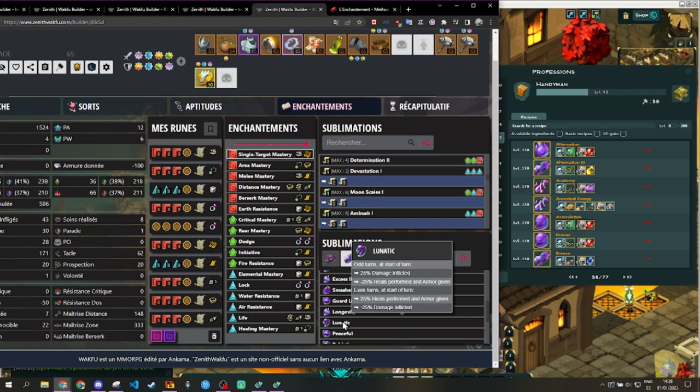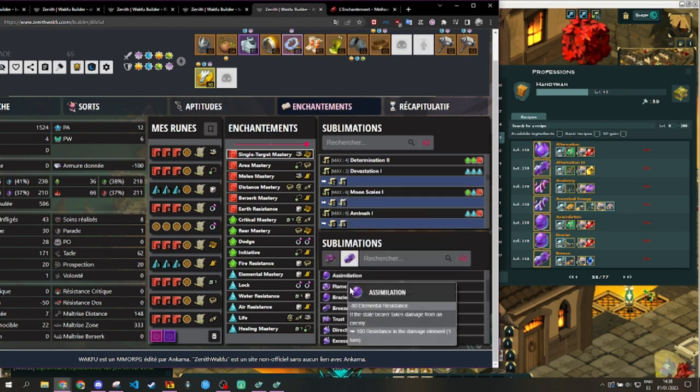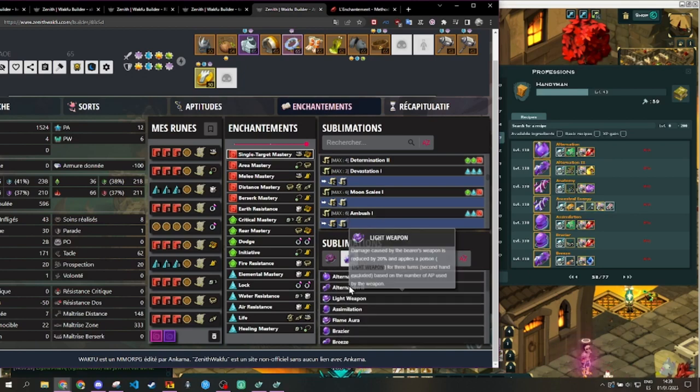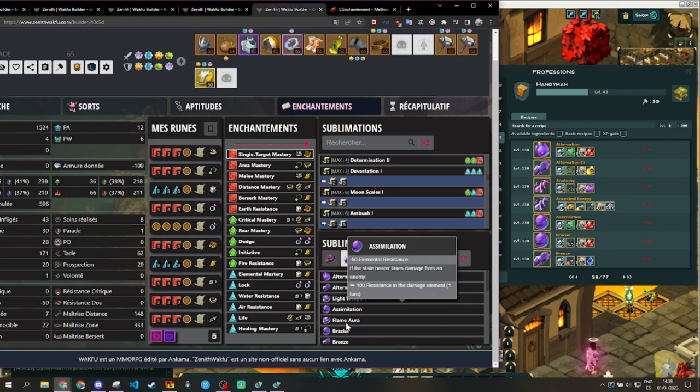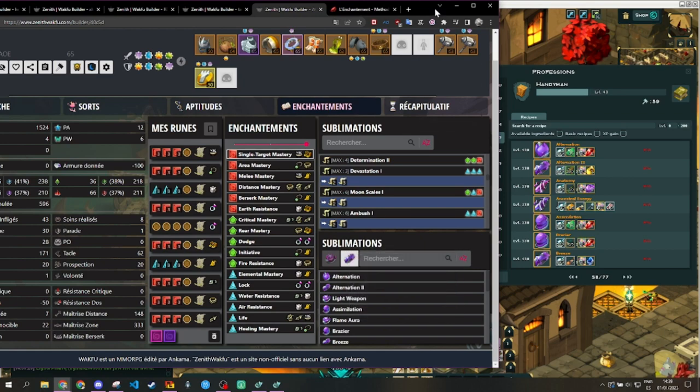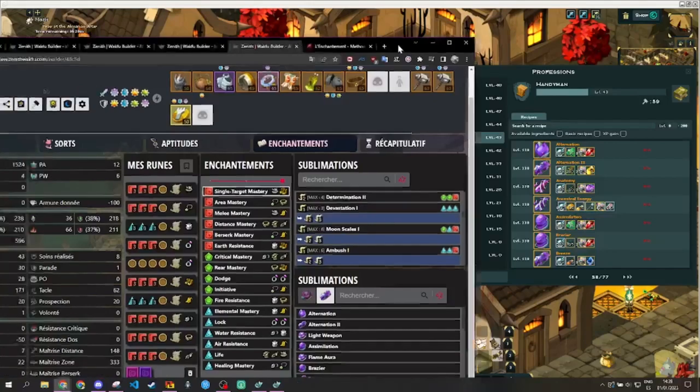So as you can see, these relic and epic sublimations are really good. They can buff your damage. This one, if someone can hit from everywhere, you put a brazier on him, 10% more damage, a 10% increase. From aura, let's say for someone in melee, you want him to stand near, you can just gain him more damage every time.